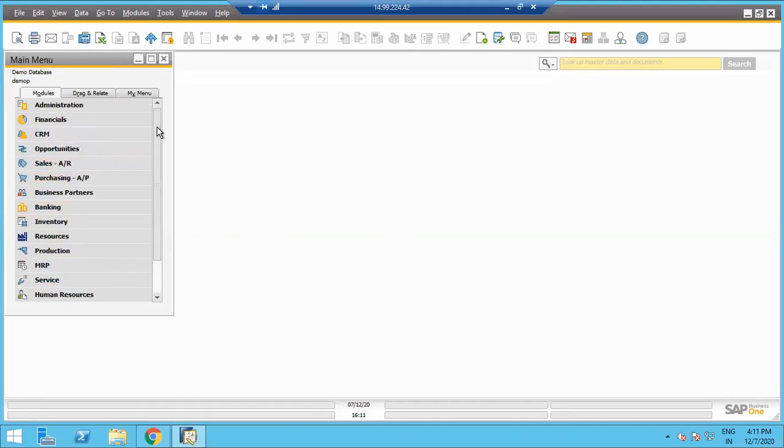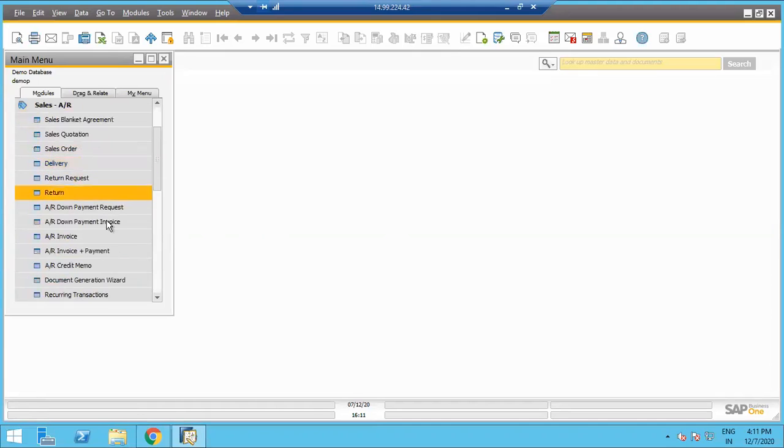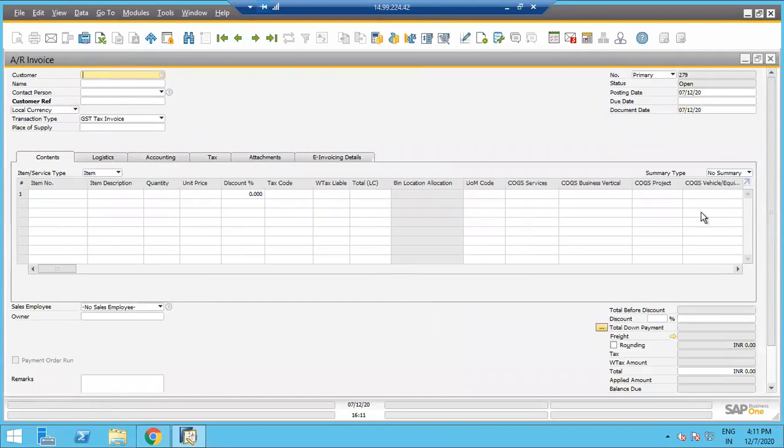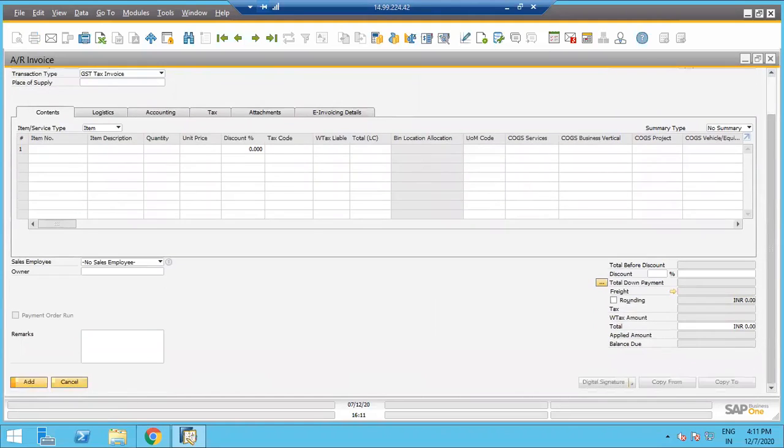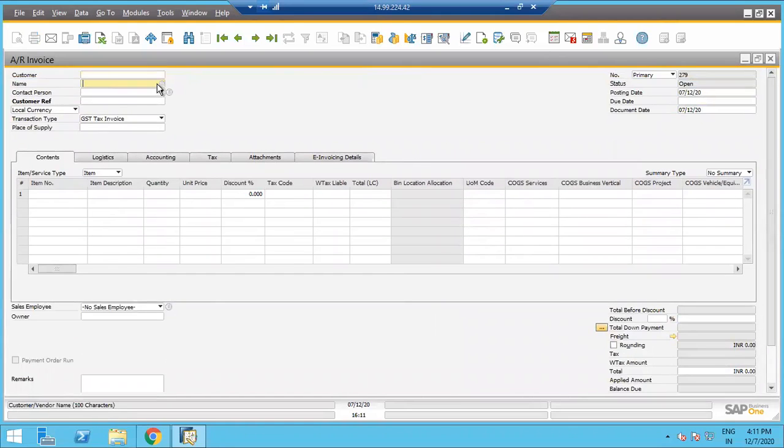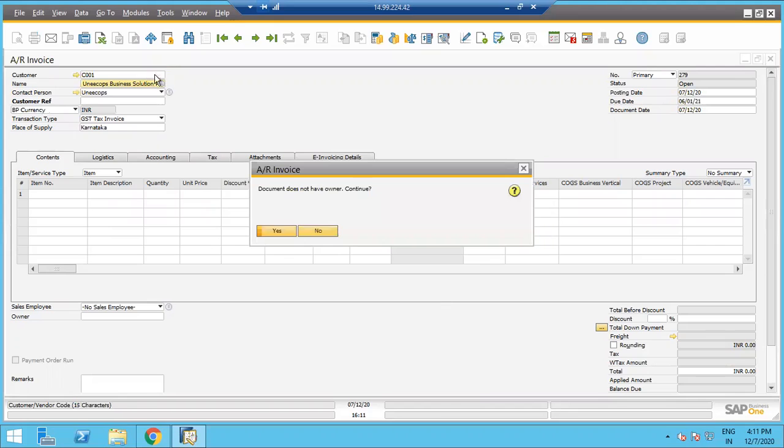Now I will show you the second option, which is the push button option. On the sales invoice, we will open the invoice screen. This is the same screen which most of you would be using in a similar manner. Now I will choose my customer, Unicorps.